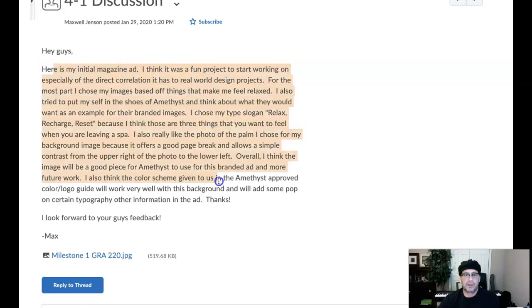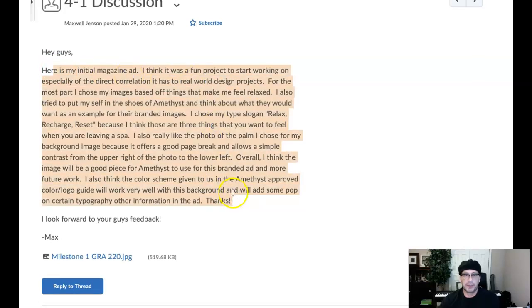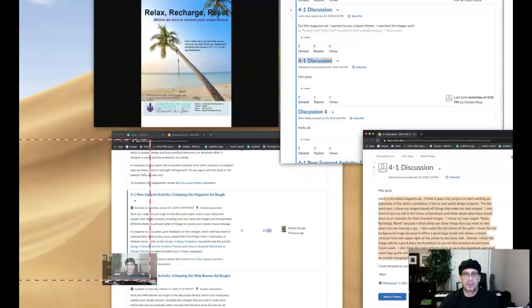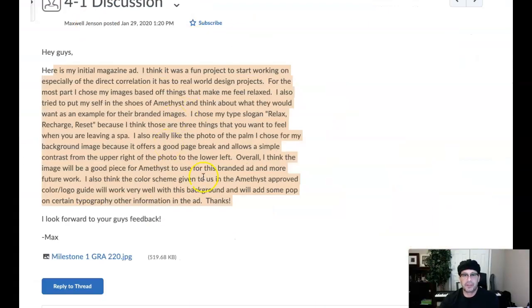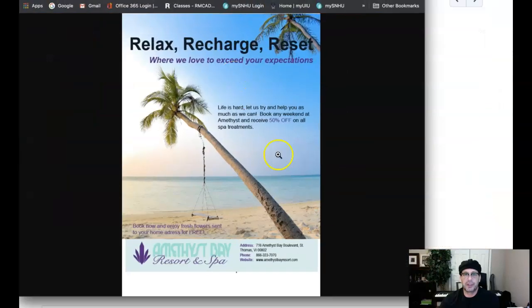Thank you for including this. This is a really nice written description describing your intent and your designer's intent as well as your methodology. So thank you very much for that. There are no questions in there, so there's nothing really that we need to address in there. So let's go ahead and jump right to the composition.